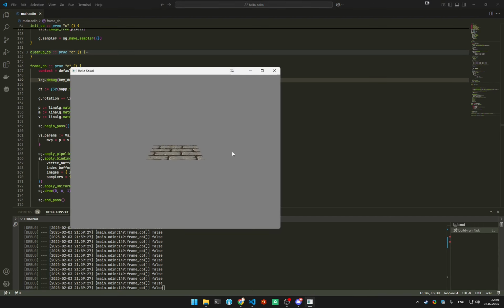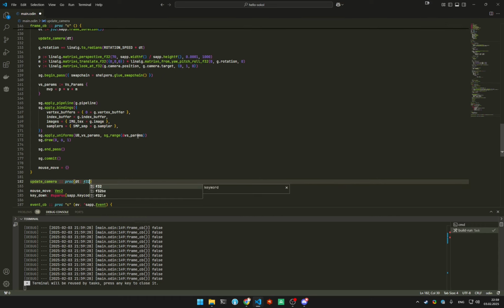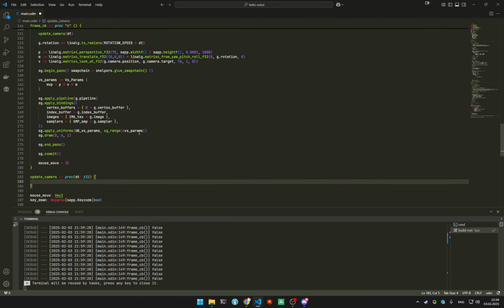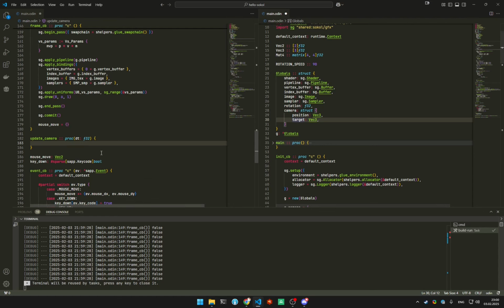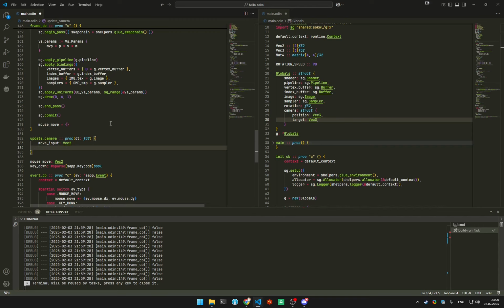The camera is a procedure. I need to learn to call these procedures because it's a procedural language, not a functional language, right? Anyway, F32, and here we want to update our camera. We want namely to update the position and target. So first, the position, that is very easy for now. What we want to do is get the move input from our keyboard. So we say move input, that would be just a vector 2. So X would be to the side, right? And Y to be forward and back.